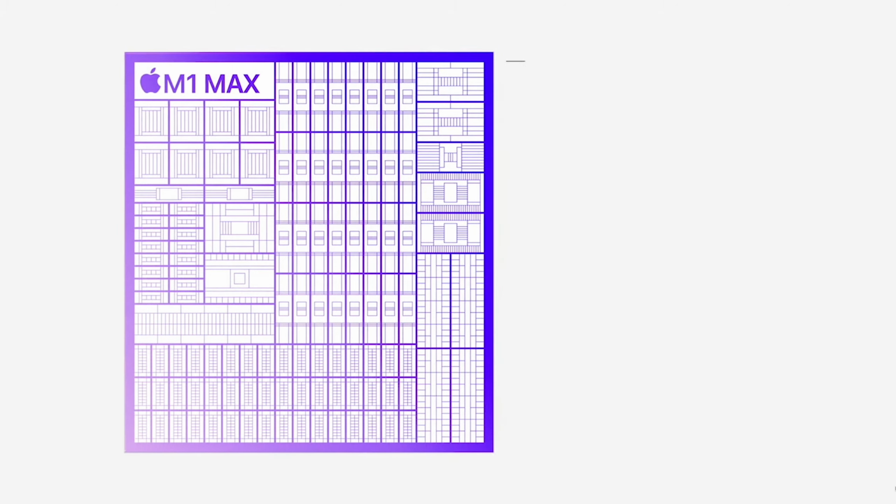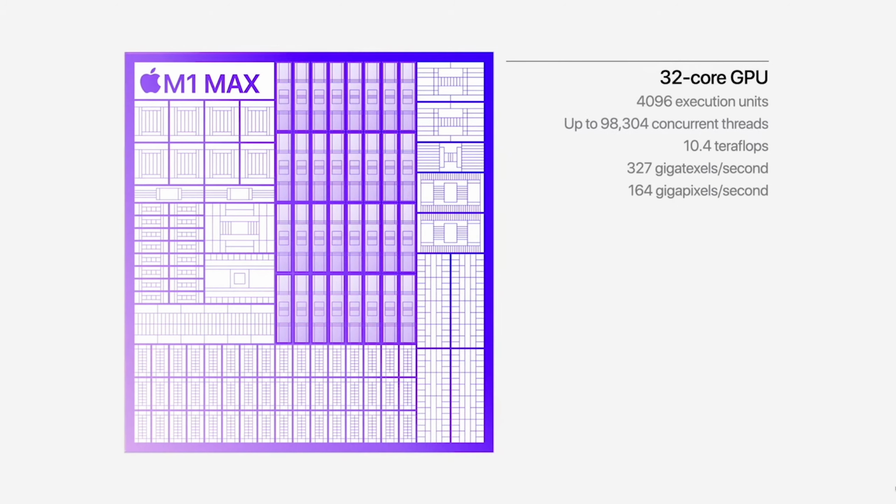But for people that do creative workflows, creative processes like myself and like millions of other people around the world, things like the new video encoding decoding engine on the M1 Pro and the dual video encoding and decoding engine on the M1 Max are a huge deal. And these chips are going to allow video editors to do multi-stream 4K, 8K, 4K 60, 4K 120, H.265, 4:2:2 compression, color sampling, color compression, which is incredible.